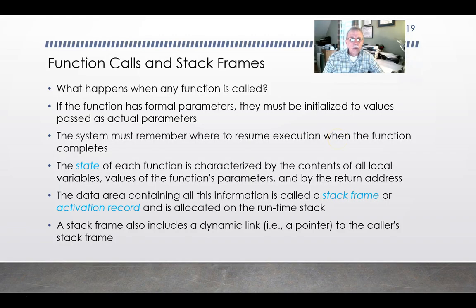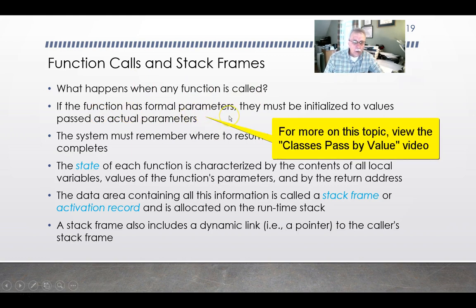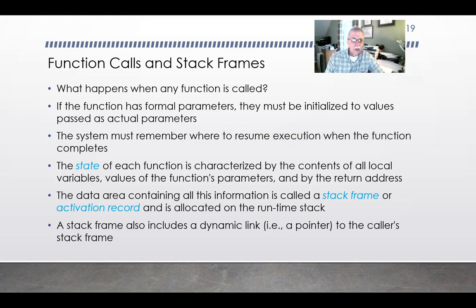Let's recap what we've seen in terms of a function call and the use of a stack and the stack frames. What happens when any function is called? Well, if the function has formal parameters, things being passed in, they have to be initialized to some values. So the actual values that are used in invoking the function are then assigned to the formal parameters as kind of local variables. The system has to remember where to resume execution when the function completes.